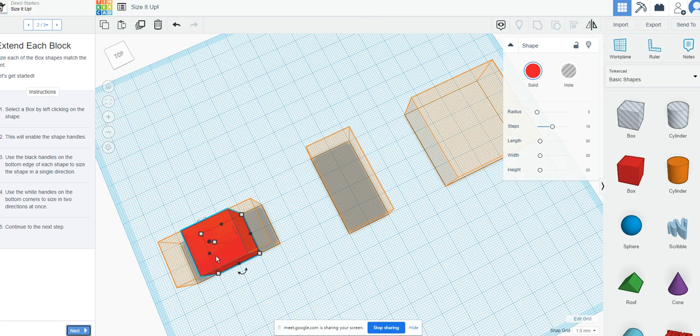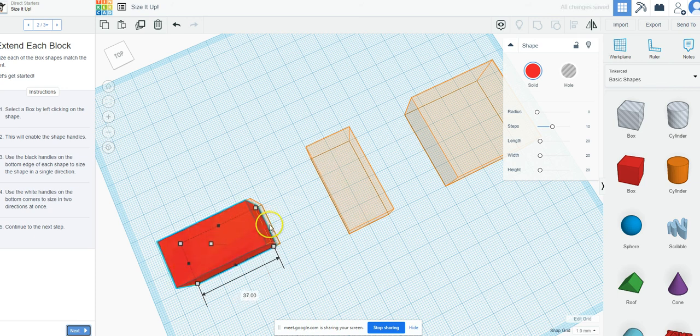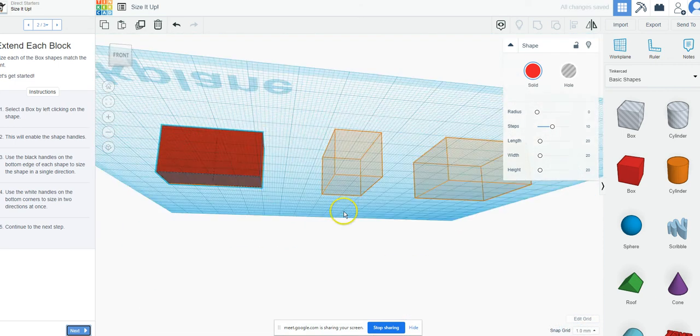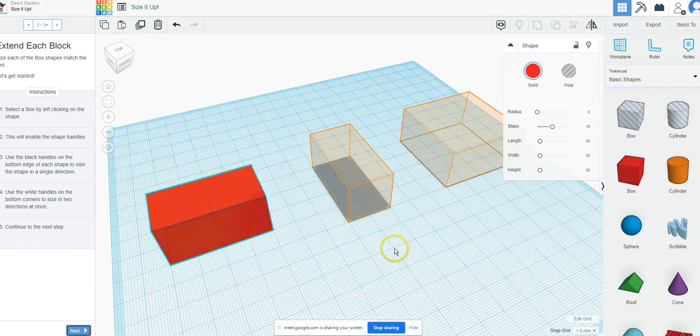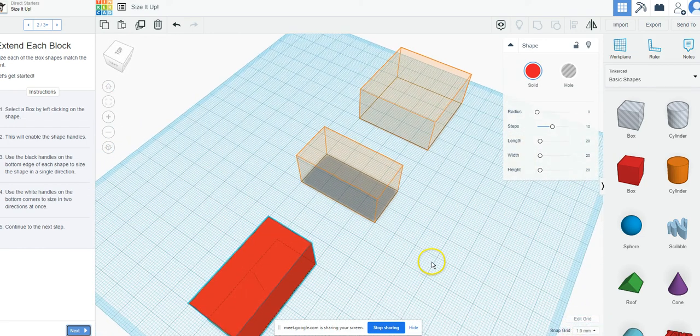For this activity where I want to change the shape of it in one direction, I want to use the black dots. So I'm going to grab a black dot on the left hand side and I'll extend it there. I'll grab a black dot on the right hand side and I'll extend the shape to go right there. And I think I did it. Look at that. My box fills it. Well, that's cool. I got a couple more challenges, so let's go for that.